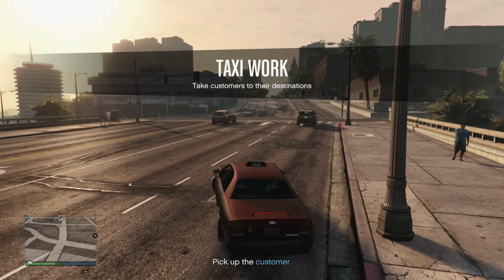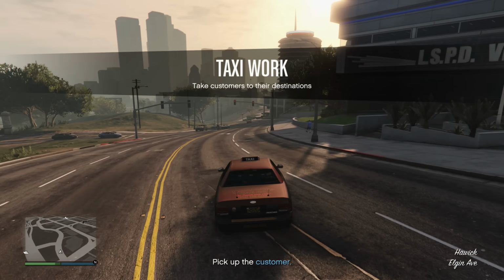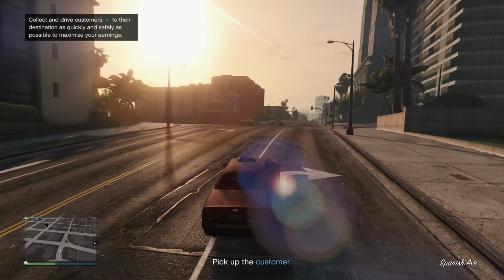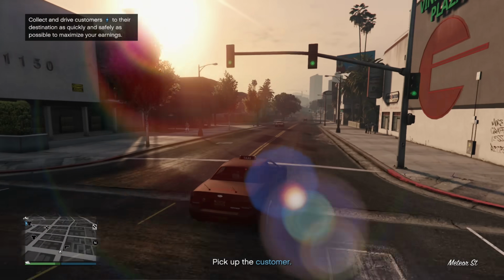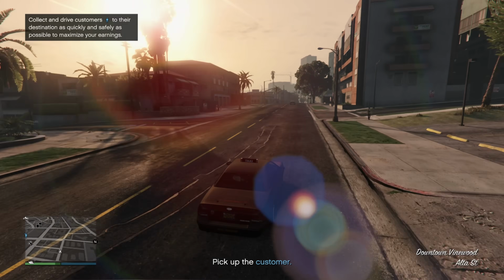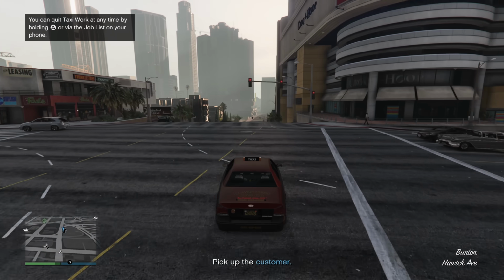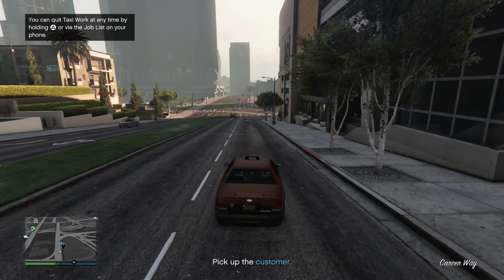And this is where being rank 25 in the Arena War game mode is a very nice thing, because you'll be able to use your custom taxi that you unlock through Arena War upon reaching rank 25. Now this does take a little while, and whether it's entirely worth it to go just for these taxi jobs is entirely up to you. Having said that, the custom taxi will allow you to have an upgraded taxi in terms of engine upgrades, turbo upgrade, as well as armor. So it makes it a whole lot easier to have a more durable but also faster taxi.